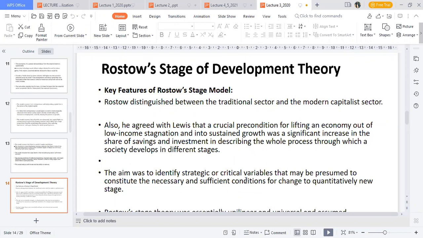He also talks about the two sector model or dual sector model. Please, are we following? He talks about two markets. We have one for the traditional sector, and we have one for the modern capitalized sector. So we have one that believes in so much of agriculture, like the UPSA, and we have one that is so much focused on industrialization. Let me quickly summarize it. I don't have to go through everything.